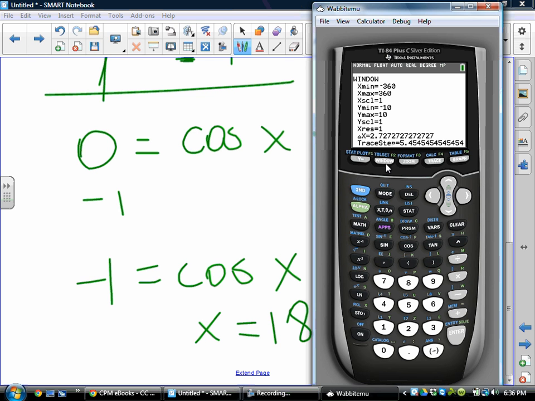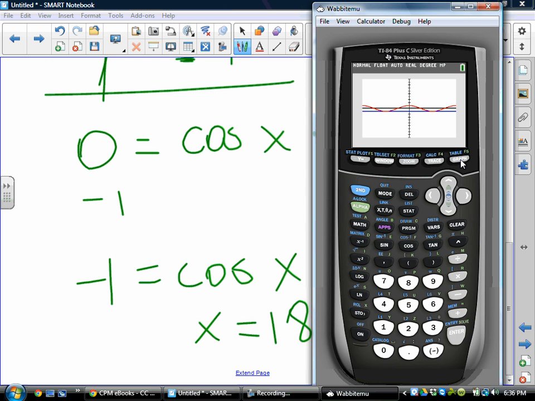We know what the cosine graph looks like. We've been doing that. It should be the curve going up and down. Now if I hit graph, I will see the correct thing. My blue line is the -1, and my red is the cosine. Whenever they cross, I can see that that is also my solution. Again, I'm really zoomed in here, but I have my window from -360 all the way on the left to +360 on the right.